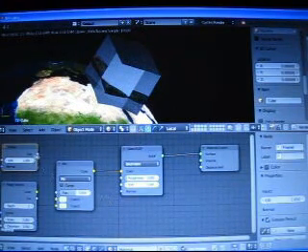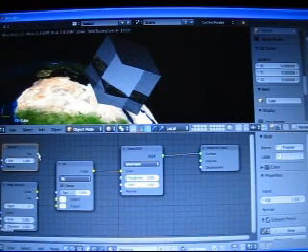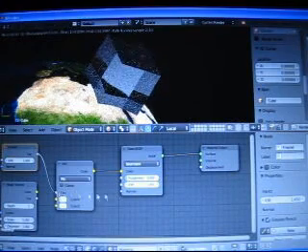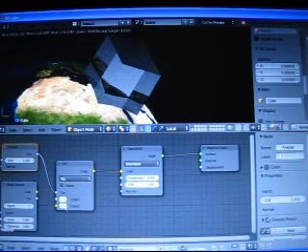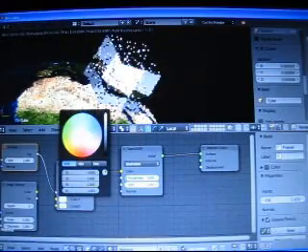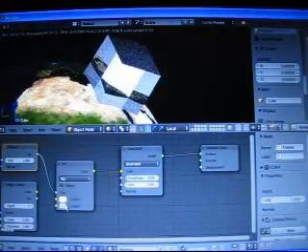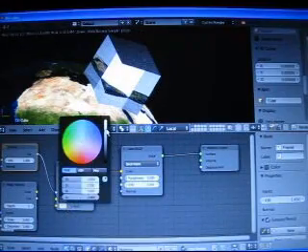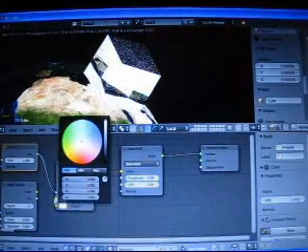But we're plugging a Fresnel into the factor of our color mix. So now we have color 1 and color 2. Now I'll show you what these colors do. I'm going to bring the brightness all the way up to full on both of these, and I'll show you what they do.